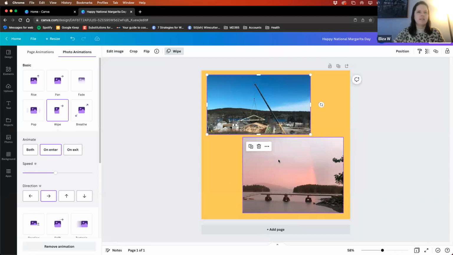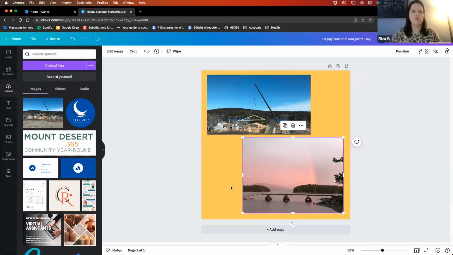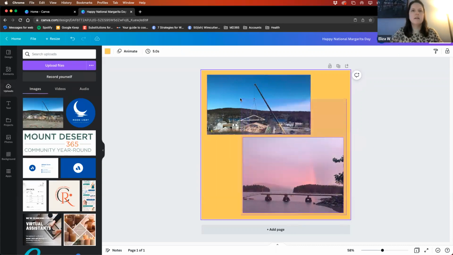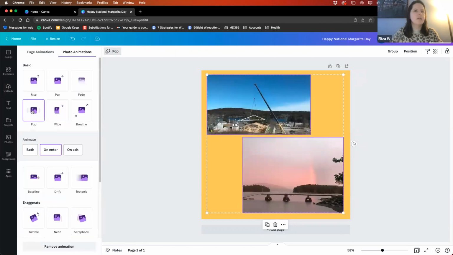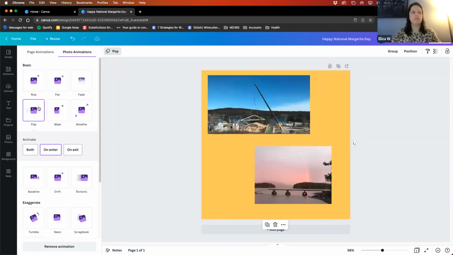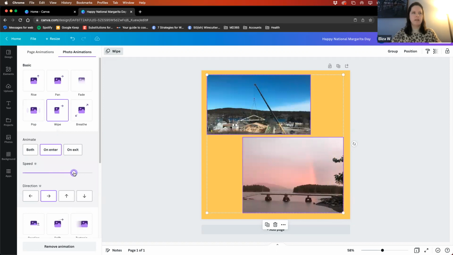It's nice that you can have them animate in different ways, or I wonder if we select, it'll let us... sometimes it lets you select both and then you can do the same thing to both elements. Let's see. Yep. For that, I clicked and dragged my cursor to select both images, and then I hit animate, and I was able to pick pop for both of them, or you can do wipe.